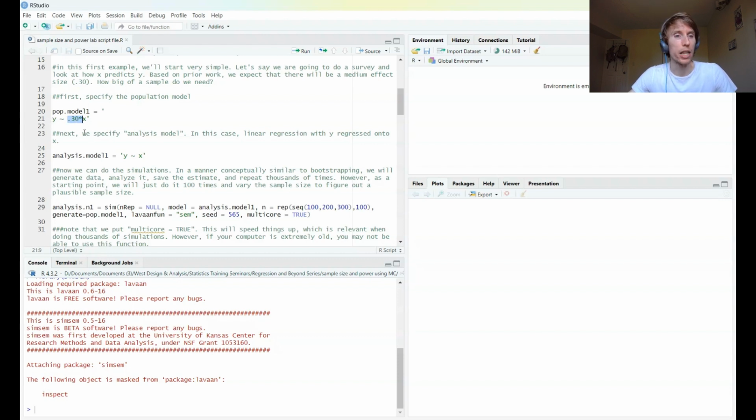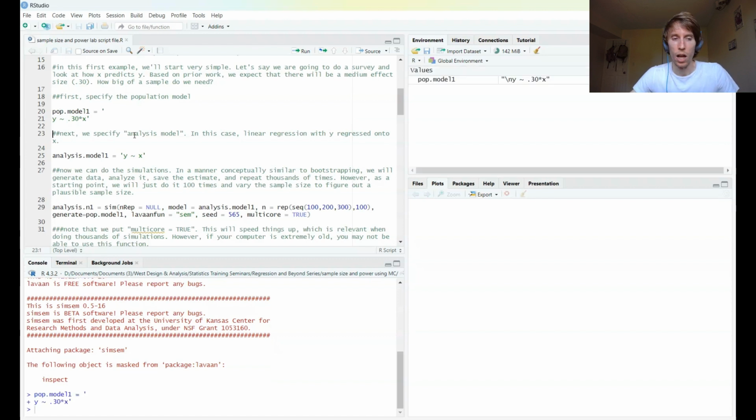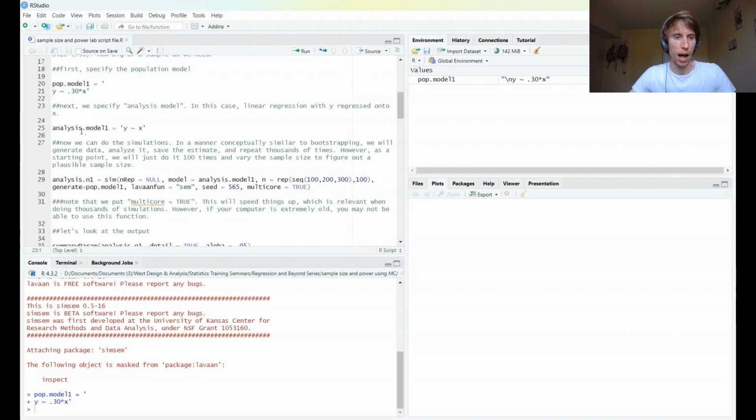So in this population, and in this case, I'm not including anything else, but by default, we're going to assume these are continuous, normally distributed variables. Again, you can modify that, but we're going to keep it pretty simple. So first, we would, again, just run that. Nothing's going to happen because that's just what we're specifying.